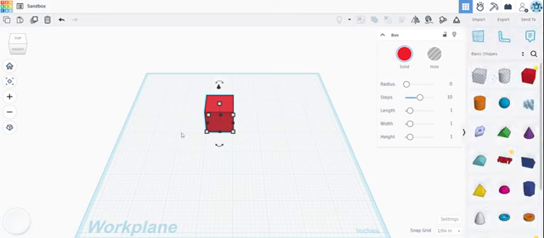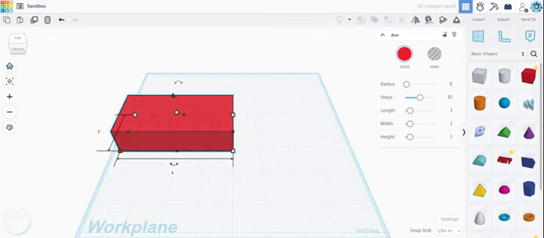Once a shape is in, it is pretty easy to understand what you have to do. To change the size of something, you just click on one of the corners. Currently this block is 1 inch by 1 inch, and it's 1 inch high as well. When you click on the corner, it brings up the length and the width. You can change those by clicking on the measurements and typing in your own. Right now it was at 1. If I put 2, it makes it 2 inches in length. If I put 5, let's go 4. Now my width is 4 inches.